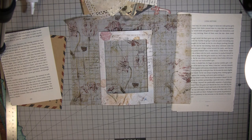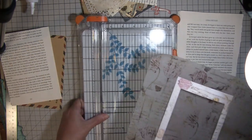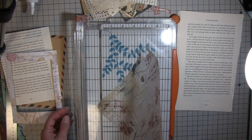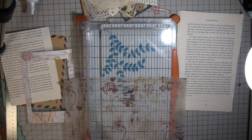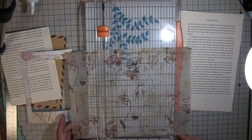So I was working on a new digital kit last night, and I was playing with some transparency paper, and it is lots of fun to play with. If you haven't got any, it's just regular transparency paper, and I bought it off of Amazon. I'm just cutting this down, that's all I'm doing right now.